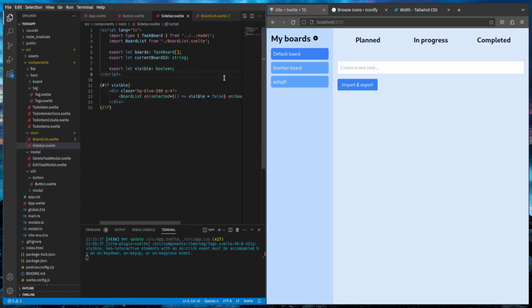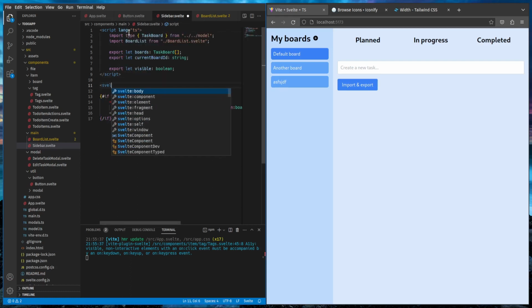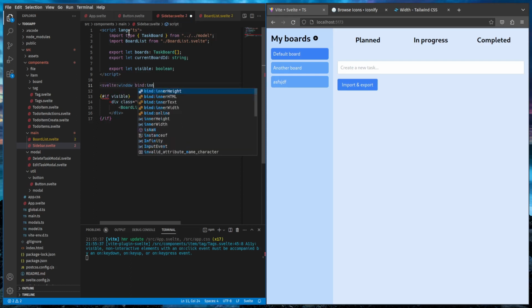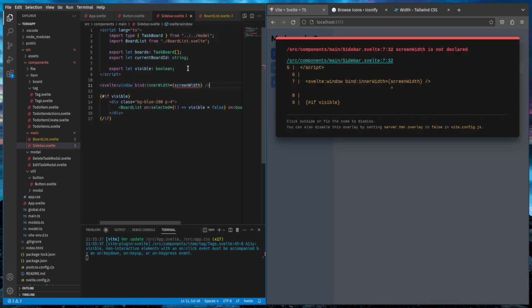So we could actually use svelte:window here. So why not try it out again? So svelte:window, and then we can bind innerWidth here to screenWidth. And then we can do something with this. You should probably put this in a store or something similar to have it global if you're going to be using this in multiple places, but I'm just showing you guys now how to use this. The best practice would probably be to use it in a Svelte store, and you actually don't really need to use svelte:window here. You could actually just use the window, so I guess we actually won't be doing that. I just want to use it, but there's actually not that clear of a use case for it just yet.